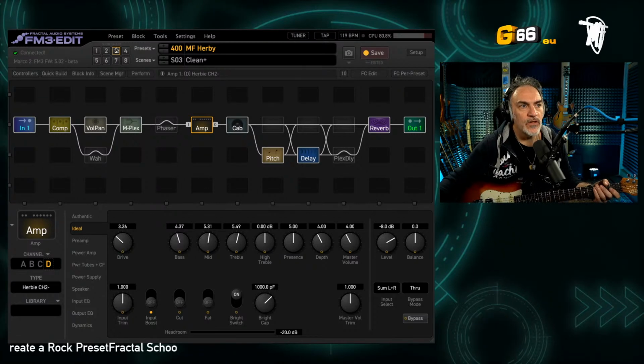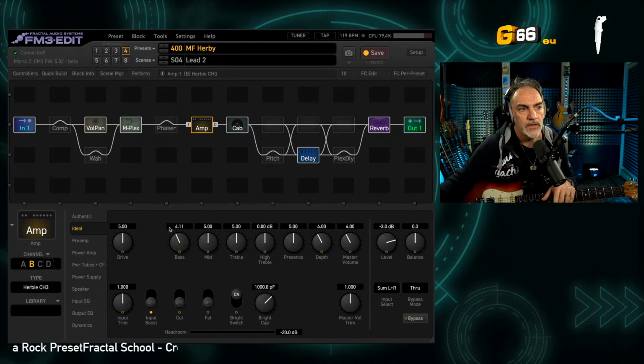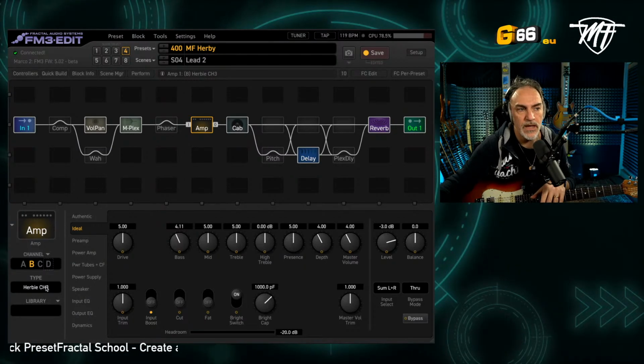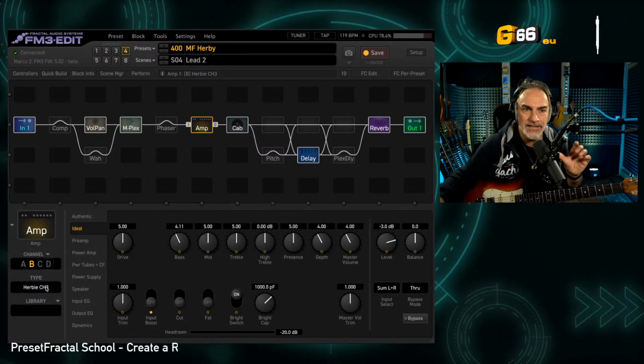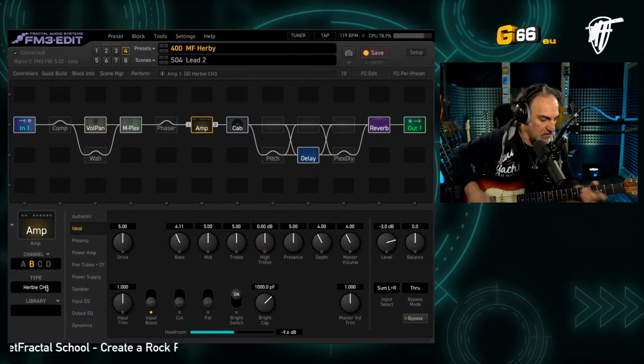There is another scene, for example, in scene number 4, where I use a different amp. It is a Herby, also always the Herby amp, but channel 3. It is a high gain channel with a more mid-range sound.